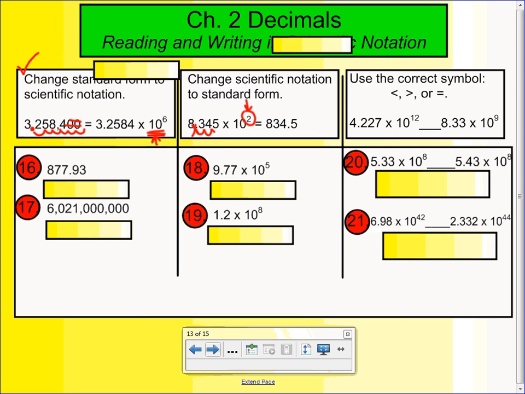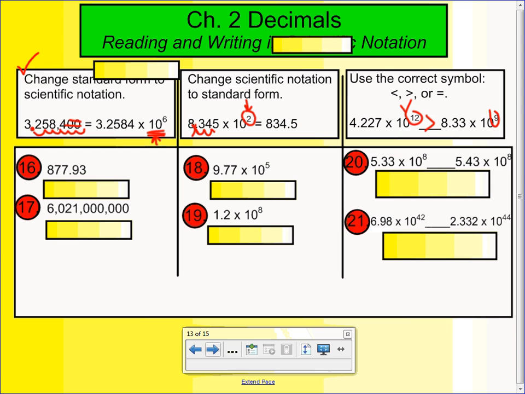And then lastly, we compared with scientific notation, and we said if the exponents are different, the larger exponent is your larger number. But if the exponents are the same, we had to write our decimals vertically like we did in lesson 2.1 and compare the decimals. The larger number there would then be the one that is greater. Well, you have 6 to try. Go ahead and pause the videocast while you work out these last 6 problems.